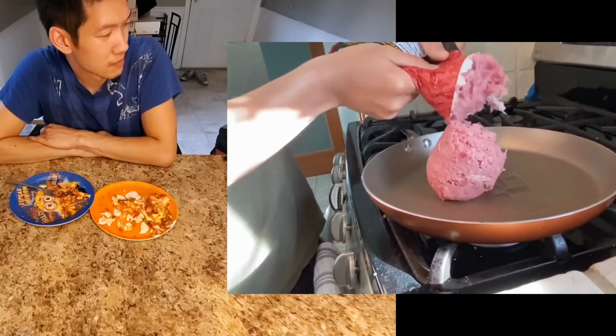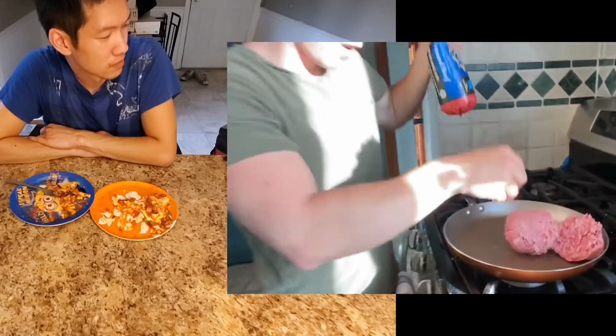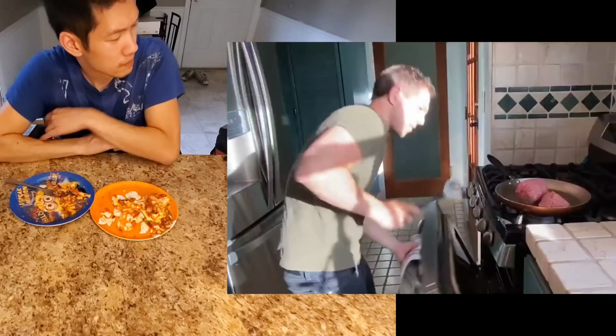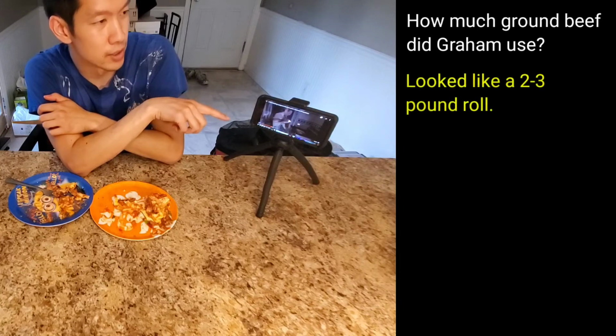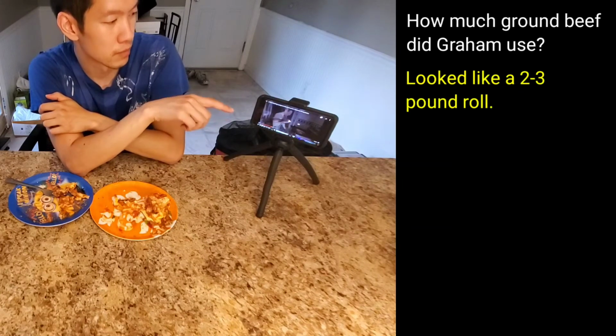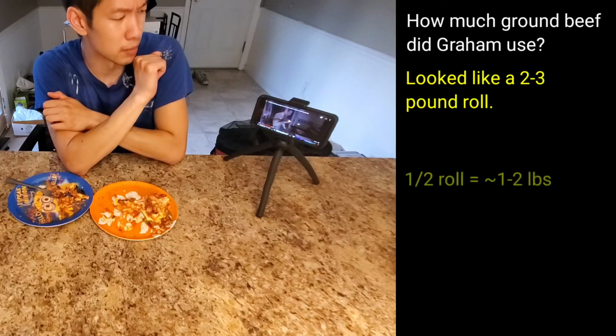Well, it's gonna look good. It's gonna be good when it comes out. Okay, so we got that, and then what? I should stamp it down, right? No. Okay, so that looked like either a 2-pounder or a 3-pound roll of ground beef, or I can't remember, ground pork.